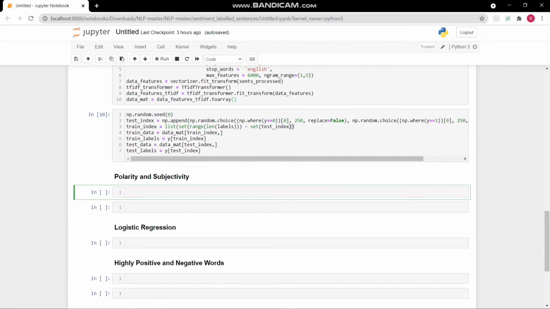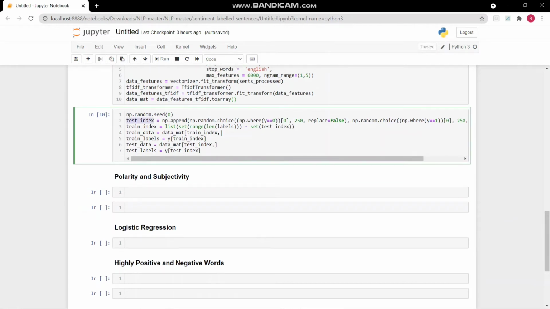So here we have our text index variable, which contains 250 indices from the negative reviews. Now we have specified y equal to 0 over here, which means that we are taking the indices 0 that have previously been stored in our list y for all the negative reviews.